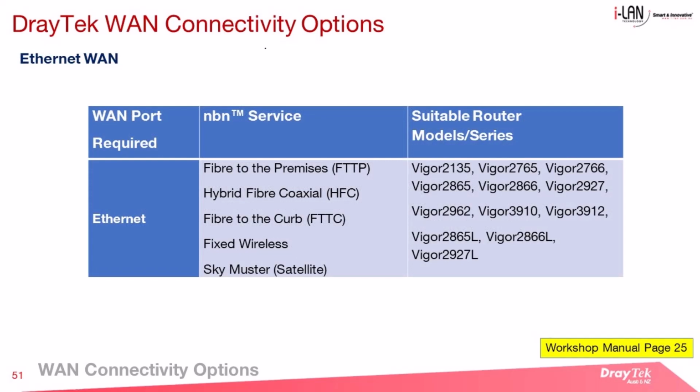Next one we'll look at is Ethernet WAN. This uses twisted pair Ethernet cable to connect a router to the internet through a modem or an Ethernet termination port. The chart here shows the different types of connections where Ethernet WAN is used and the suitable routers. That's pretty much all of them except the Vigor 167. The lower end routers like the 2765 and 2766 have an Ethernet WAN port, LAN port 4 can be configured as a WAN port, and all of the 2865 have both VDSL and Ethernet WAN ports. If you need 2 Ethernet WAN ports, then products like the 2927 are the way to go.